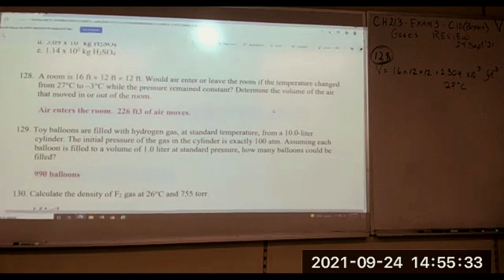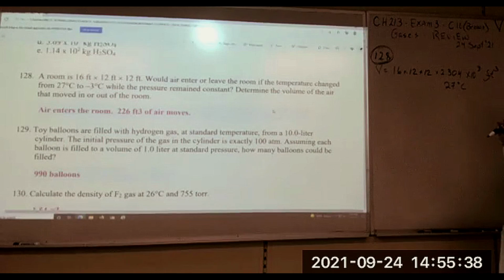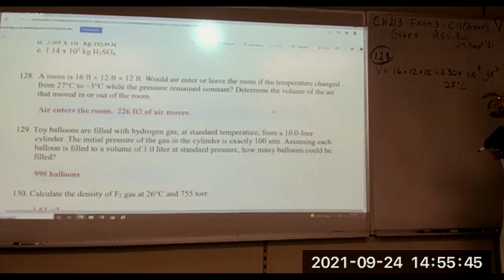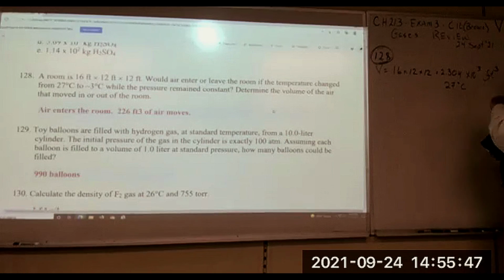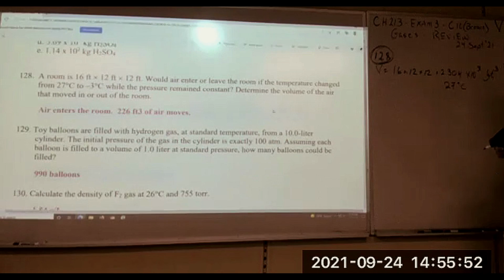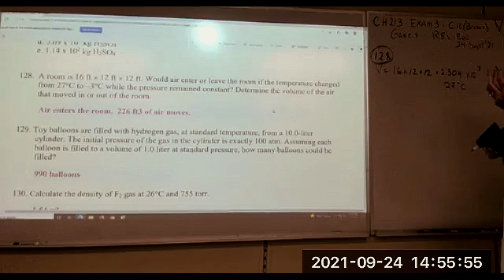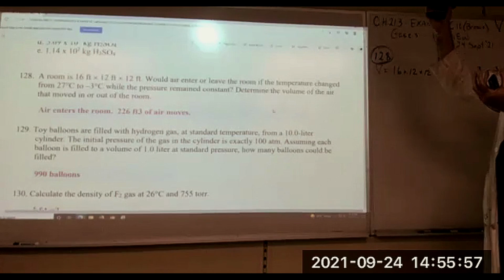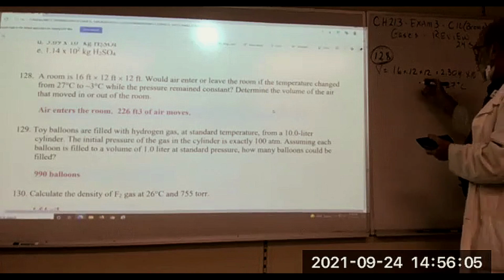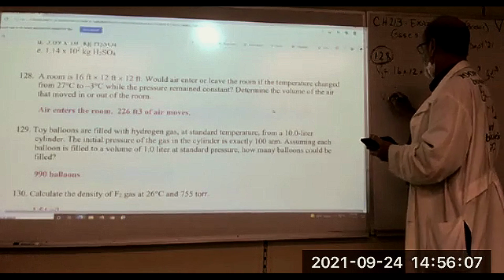Okay. What would the volume of the air be if we decrease the temperature from 27 to -3? That's the key to this problem, because if you just allow this to decrease under constant pressure, Charles' law will tell us what the new volume would be. But we know that it's not going to just decrease in volume and leave a vacuum over here. It's going to get filled, right? So we want to know what that fill is. Well, what's the new volume here? This is the initial volume. Final volume, that's the question.